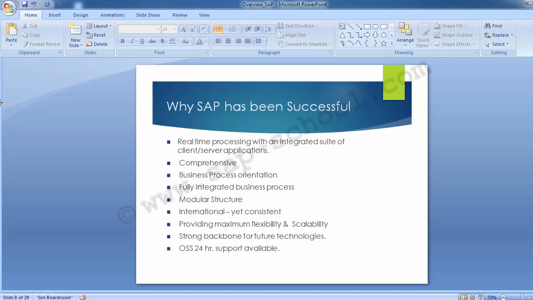Many companies use the implementation of SAP as an opportunity to re-engineer their entire business and develop the most efficient processes available. SAP has invested a great deal of time and money into delivering these best business practices for almost all the sectors of the economy. The different sectors could be banking, defense and security, healthcare, education, insurance, public sector, manufacturing or services.